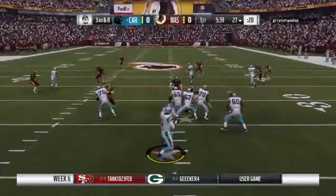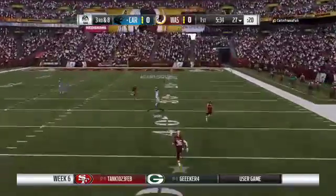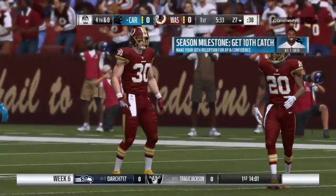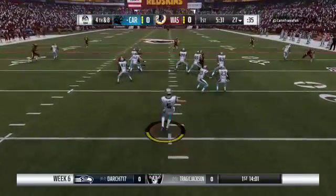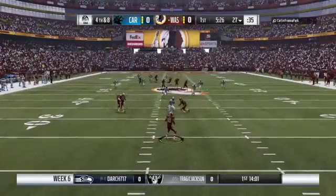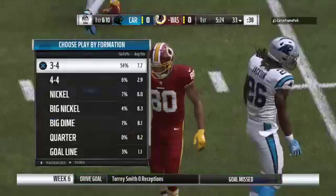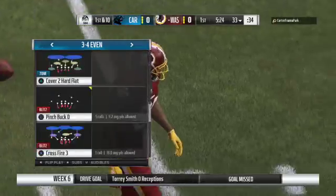Exactly. To throw is Newton. Eluding the pressure right. Airing it out deep for Smith. And incomplete. The contact made the ball roam free and brings up 4th down. Well, that certainly looked like something that they discussed all week in practice getting ready for this one. Take the big shot right out of the gate. At worst, you'll open up the defense a little bit, loosen them up, have them back on their heels. It's a 45-yard punt, but a decent return there of 9 yards. And it'll be Redskins football now with a 1st and 10.